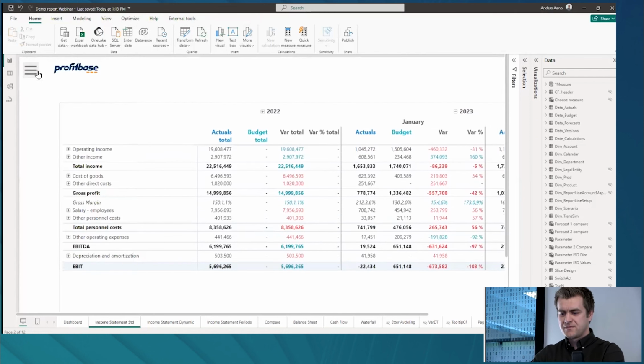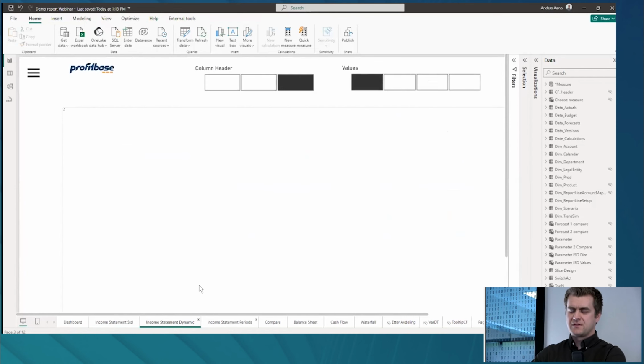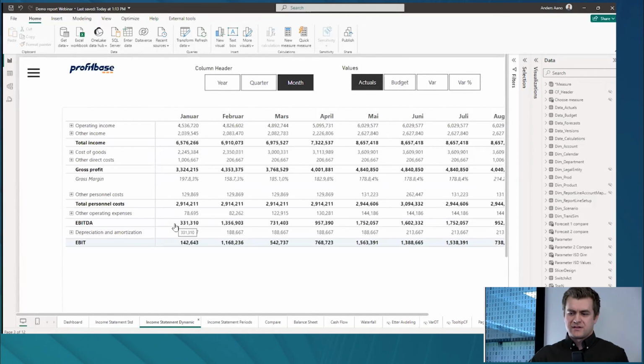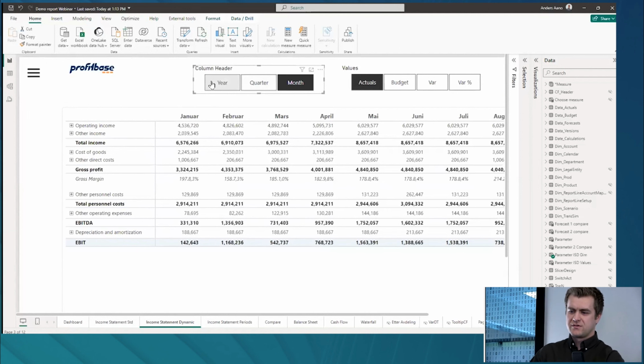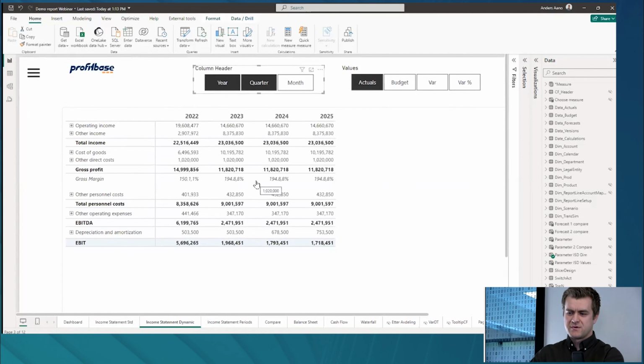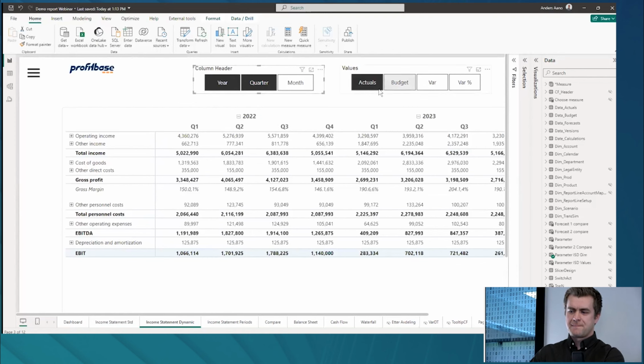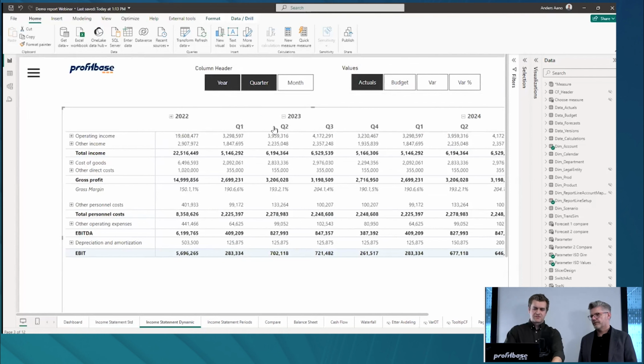We have a different P&L where the layout is different but the reporting lines are the same, but this is more dynamic, so you can change which header you want on your reporting. If you want a single one of these, or if you want to do a combination of them. And you get the drilling that a normal matrix doesn't have. You can drill down on years and you can select these as well.